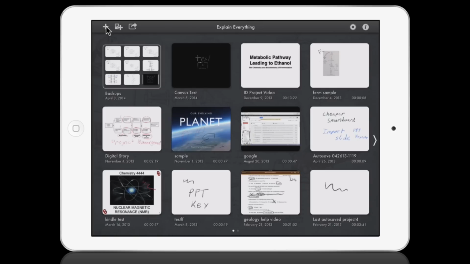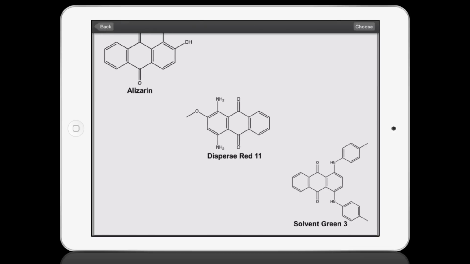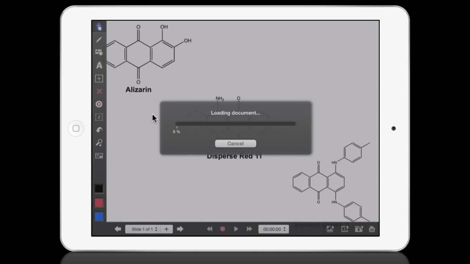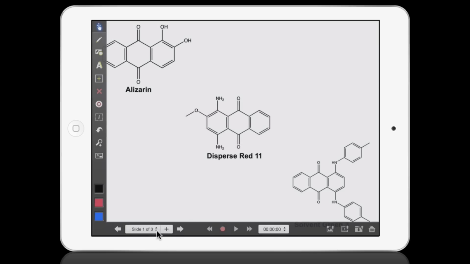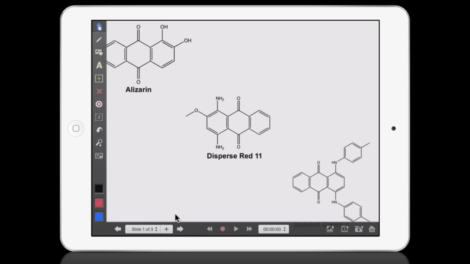You can either create a new one here, or I'm going to import some slides that I've already created in Keynote, and this will accept Keynote files, PowerPoint files, or PDF files. I'm going to import some PDF slides. So tap there and then select choose, and every one of these slides will become a page in this app, so that I can switch through these pages as I go through the content that I'm covering.